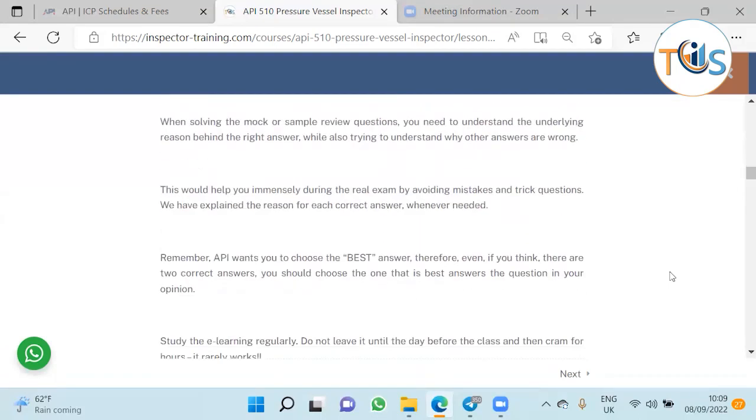In solving mock exam questions, please remember to understand the underlying reason for the right answer, why something is wrong, and why one is right. Sometimes there is a very valid statement, but because it's not relevant to the question, it's a wrong answer. So don't just jump to the answer and tick the one you are absolutely sure is in the book. That statement might not be relevant. Or the question is asked in the negative, so which one is not. Read the question very carefully.